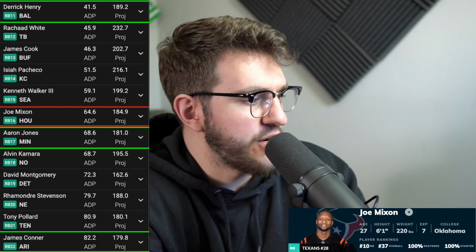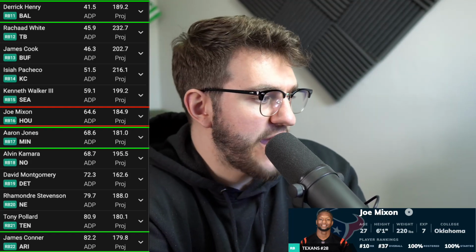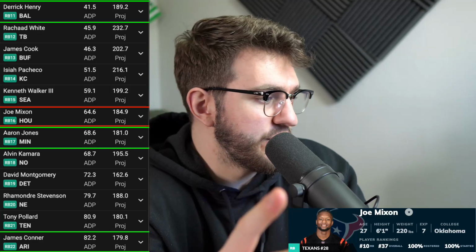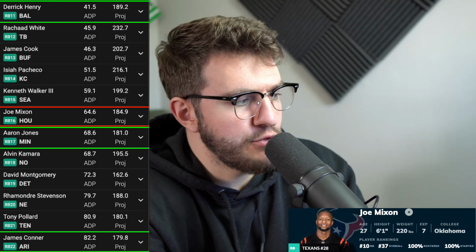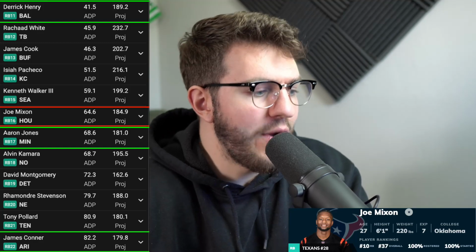So Derrick Henry is the much better redraft play. Him and Aaron Jones are back-to-back, despite Aaron Jones being 2 rounds cheaper in Dynasty. And then James Conner isn't in that same tier in redraft, but I do think that he's so much cheaper that he's the way I'd rather play this.